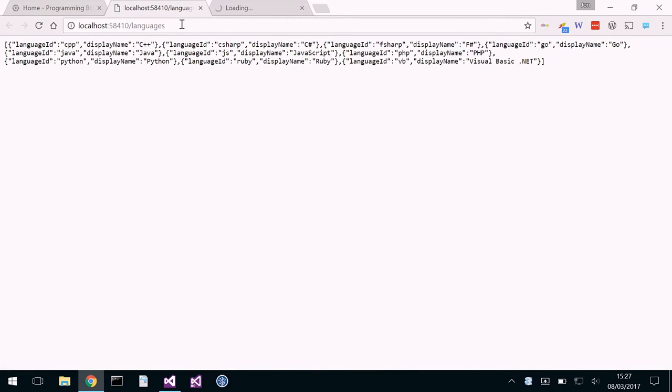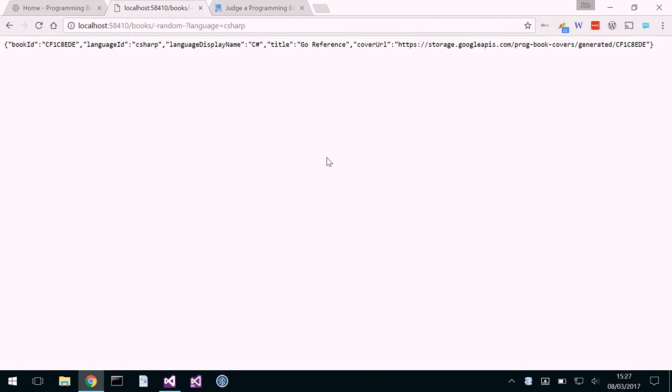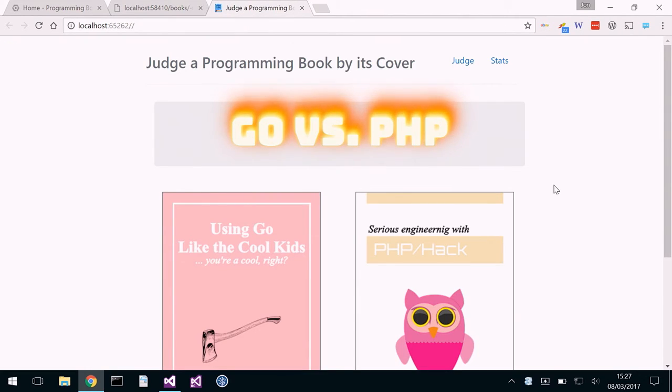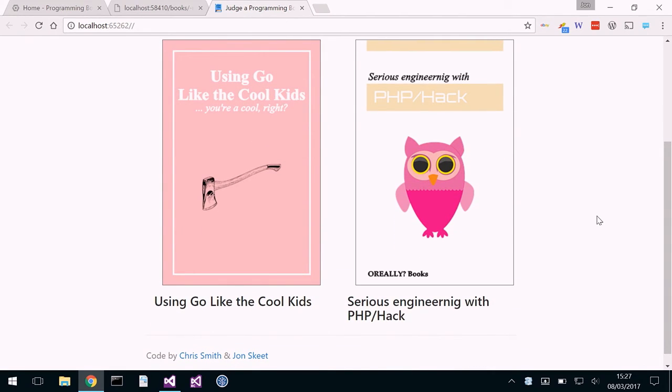And if I go to, this is the back end, so this is automatically going to the languages URL, and this is just going to show us in JSON, using JSON.NET, the data that comes back from the back end, and I can ask for a random C# book, and it'll give us all the relevant information. I could ask to see the votes, etc. Then this is the front end, and this is all just running locally. So this is all fine. And none of this should be at all surprising. I sometimes try to impress in talks. None of this is impressive yet.